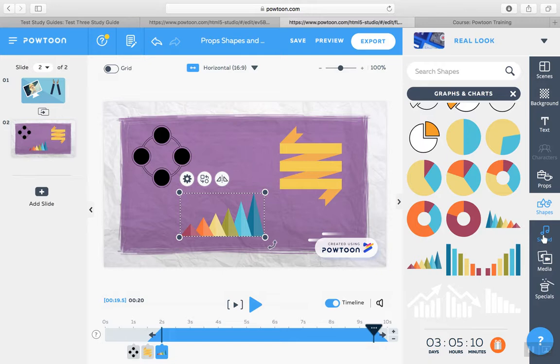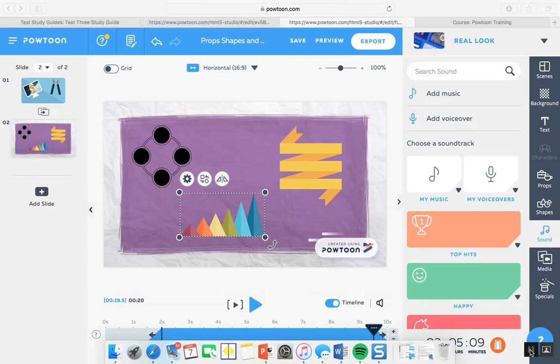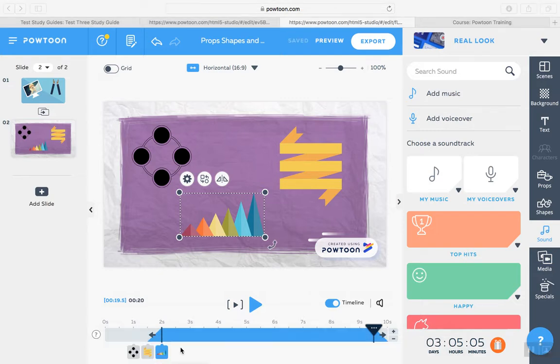And next, for sound. Sound can be a really awesome tool during a presentation if you use it effectively. With this Powtoon, you have the options to add lots of different sounds in a number of different ways. So one, you can add music here from your computer. If you already have something downloaded into a WAV file, you're able to upload it. And you can also add a voiceover over the presentation.